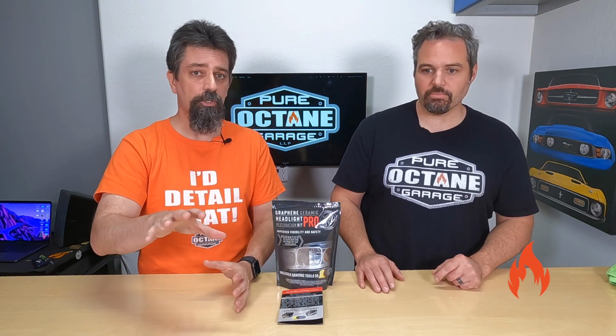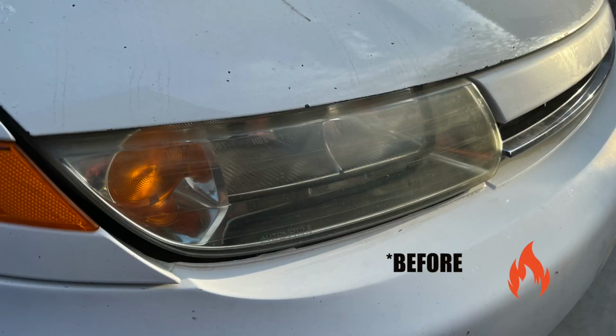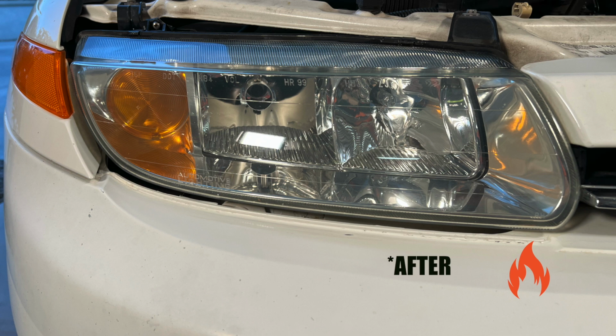The headlights after that wipe went on, whoa. Super clear. We'll put up a picture here so you can see. Oh my gosh, very, very clear. We told you they weren't terrible before, but they did have oxidation on them because you saw it come off when you were sanding. You guys saw it in the sanding portion.